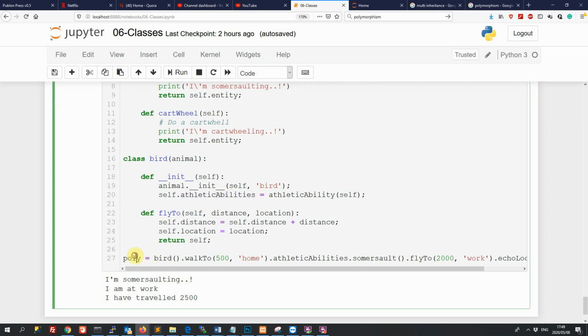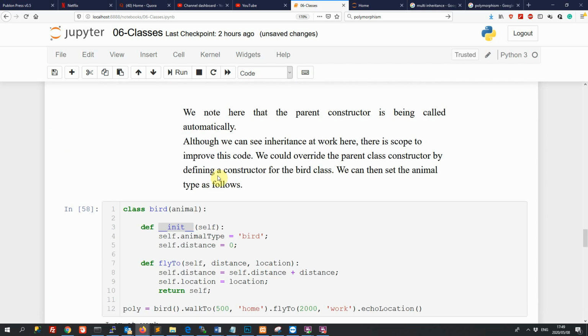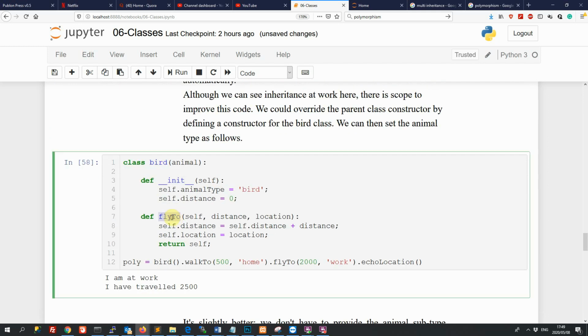So now if I ask my polybird to somersault, I can do it this way. I can say, take out from your athletic abilities, call on your athletic abilities and somersault for me. And it can do that. Now, there's a complication that this introduces, right? What we've been doing so far is when we create a method, we return a reference to the object itself, right?